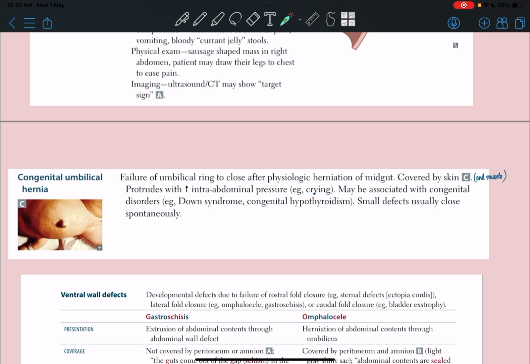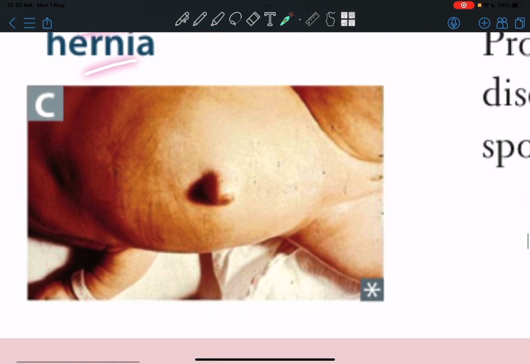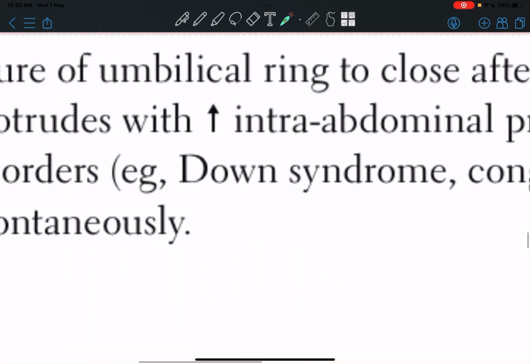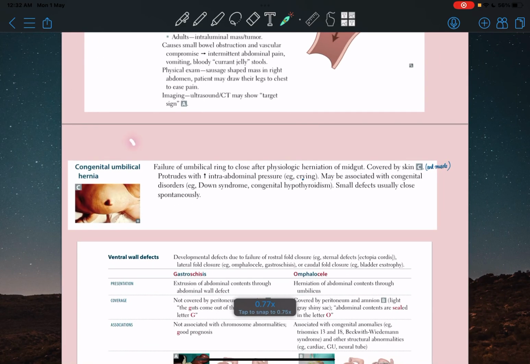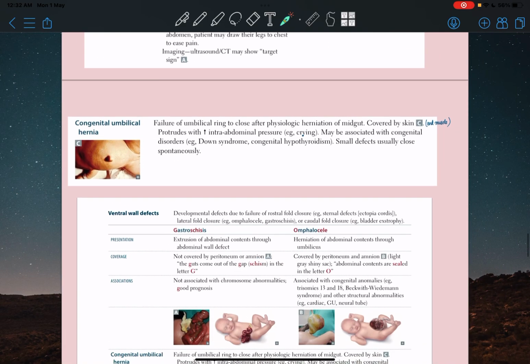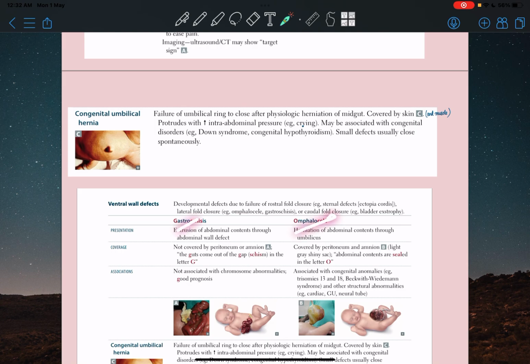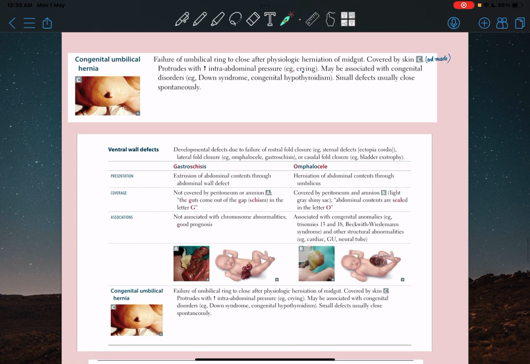But one thing which is the most important for congenital umbilical hernia is the herniated sac will be covered with skin, right? Skin and muscle, because there's no problem in that part. There's no ventral wall defect, only the ring hasn't closed. So that's why whenever there is herniation, the contents protrude out along with the skin and the muscle. So that's what is congenital umbilical hernia, and it's important to differentiate it from gastroschisis and omphalocele. So I'm going to make a video on that too, probably later on sometime. So yeah, that's congenital umbilical hernia.